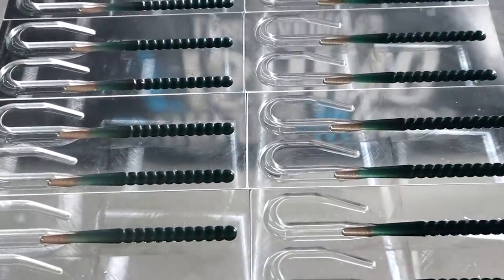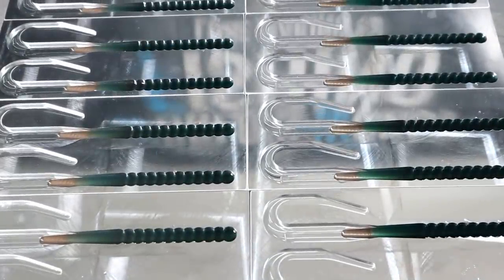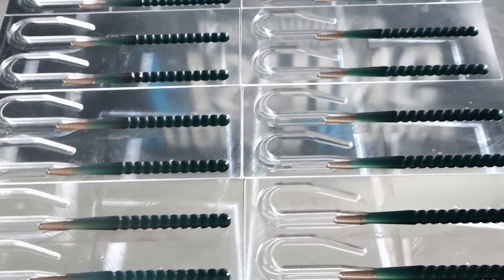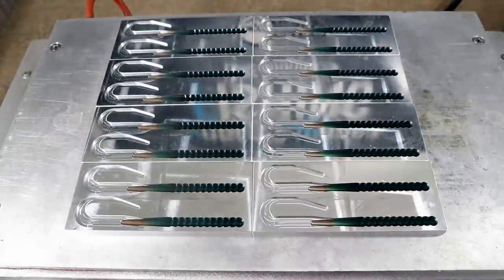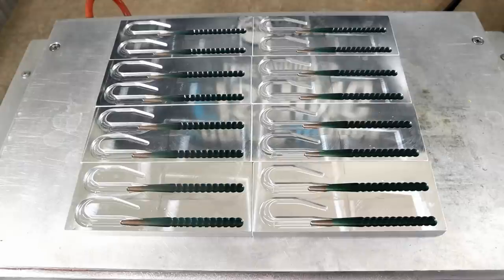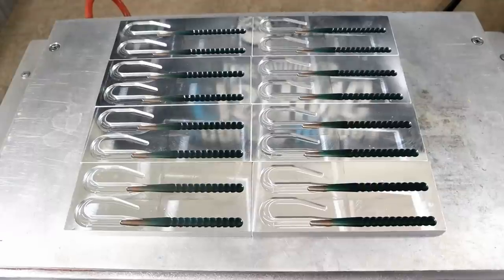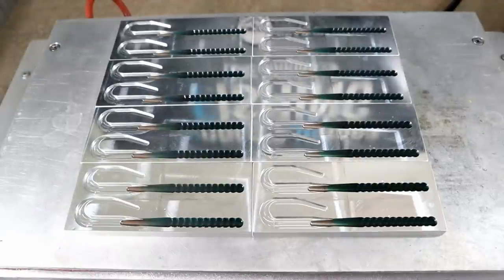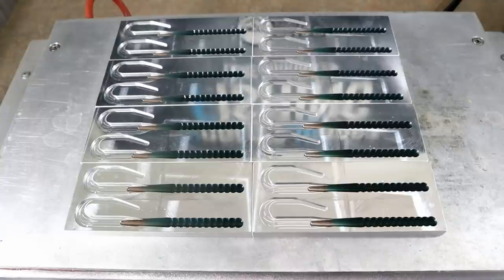Everything is looking nice with even flows and good thermal blending — you can see the green just kind of fades into that brown, and that's really the mold filling itself in. You've always heard 'work smarter not harder' — that's what proper temperature control and understanding allows you to do. That's how we get clean laminate lines in swim baits, and it's really no different here with the worms. You just have to pour more carefully — little thin layers in a narrow worm cavity. When you go back to swim baits after this, it feels like pouring into the Grand Canyon.